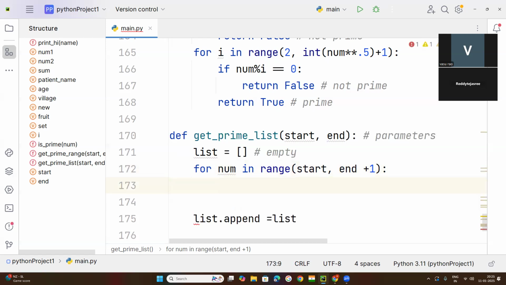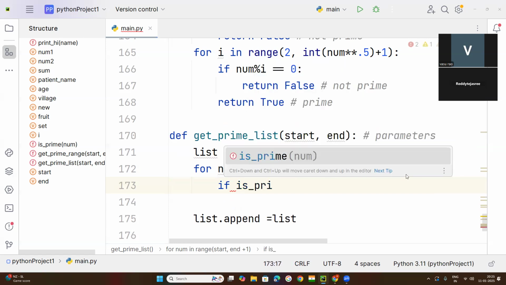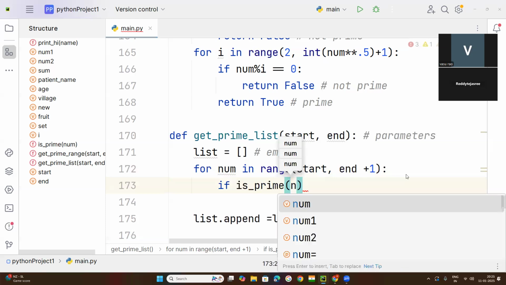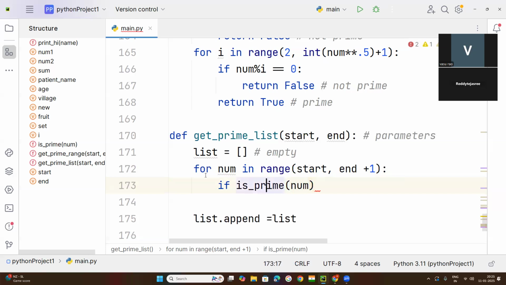Next we need to call the function, is underscore prime. I am calling this, passing the variable num. Num is a variable, it holds that number. The for loop goes through which number? That is the num variable.